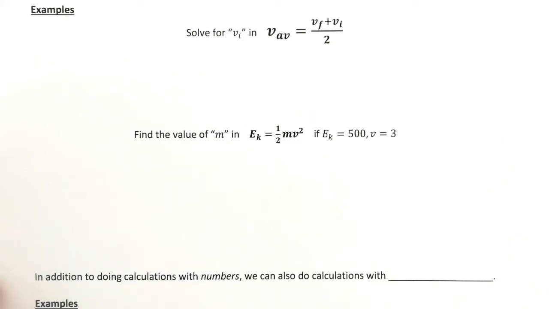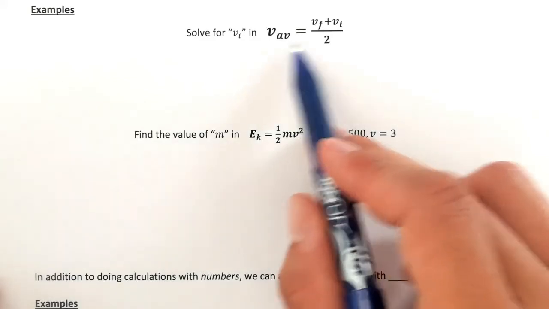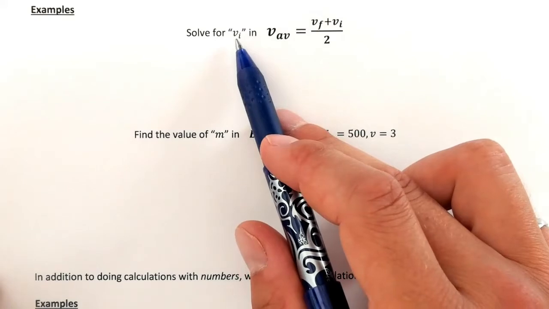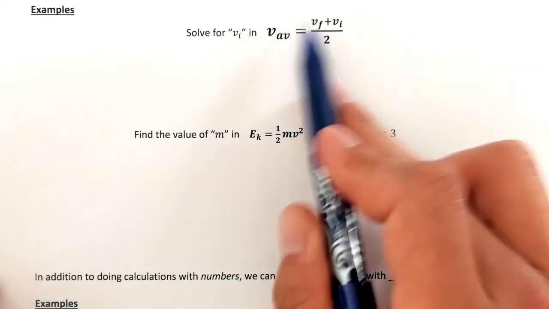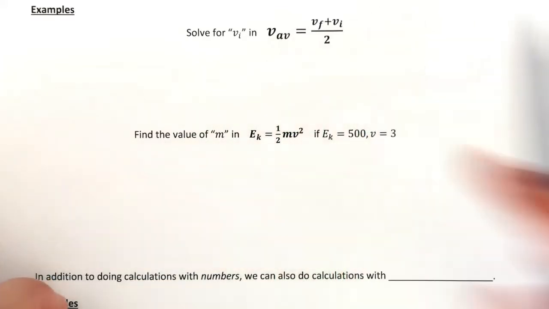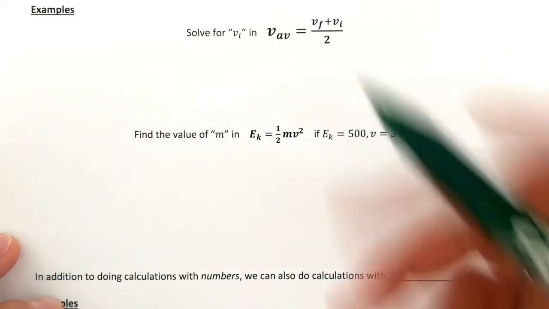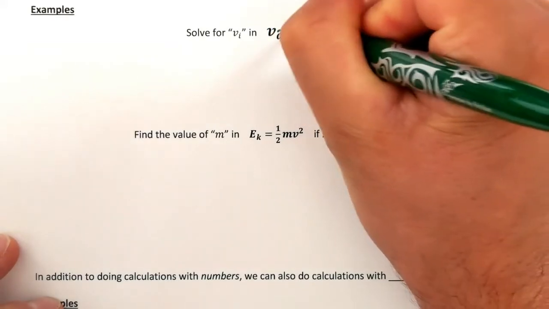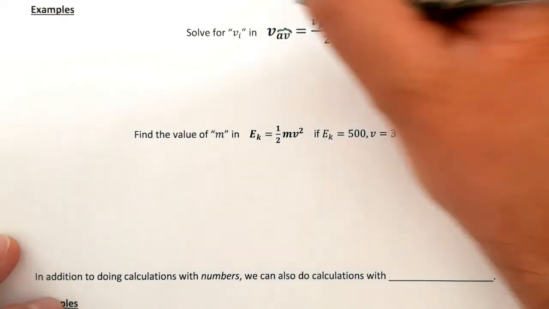So here's a great example of what I mean. Here's an equation, just like we had on the last page. And we're going to solve for VI. Right away, this looks a little crazier because there's a lot of letters in here. But let me sort of break this down for you. So these letters down here that are sort of smaller and lower than everything else, those are called subscripts.